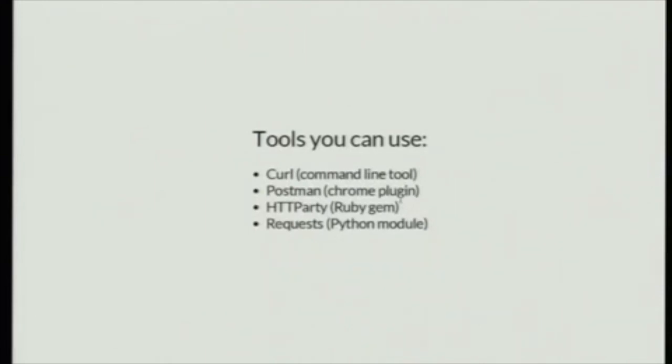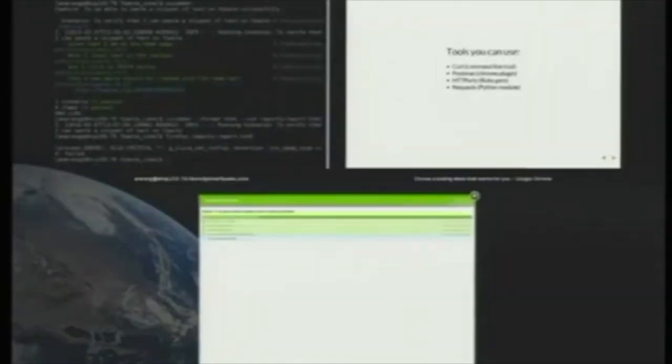So tools you can use: curl. You could always test an API using the curl command line tool if you wish to. Postman is a Chrome plugin which provides you a very easy to use interface. I'll quickly show you how the UI looks. You can input the URL here and send the request and it will load the data and give you all the details. So now there's one test case which I'm going to consider where I'll verify what data I got and what was the name of the author.